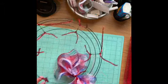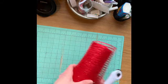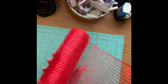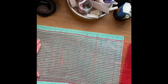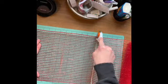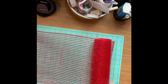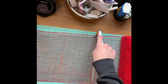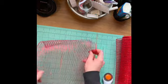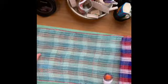Okay. And I think I'm going to try a different idea today. I think I'm going to start with all my inside ones, and then I'm going to move to the outside. I think that will help it bring it a little bit better. So we're going to cut two red now this time, because it's going to be two red, one multicolor to alternate. And then we'll cut one of the other ones. Move that guy out of the way.